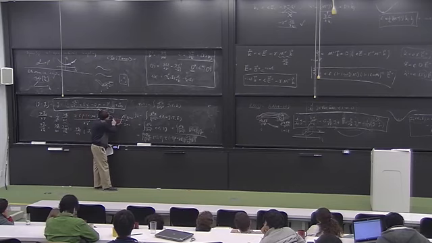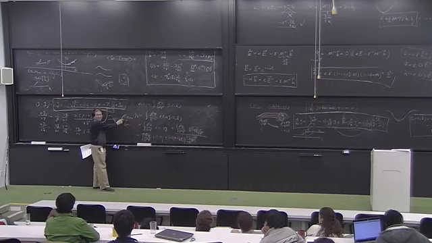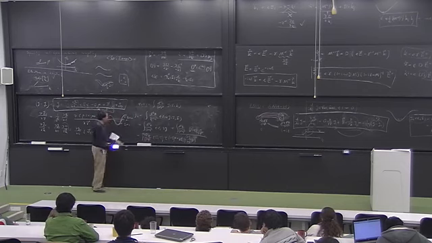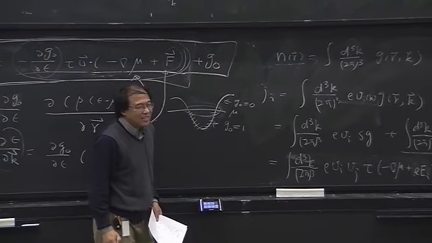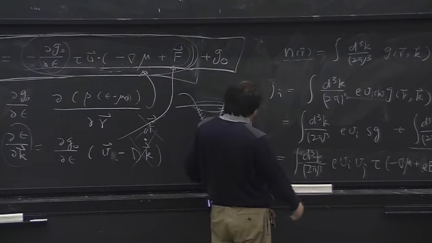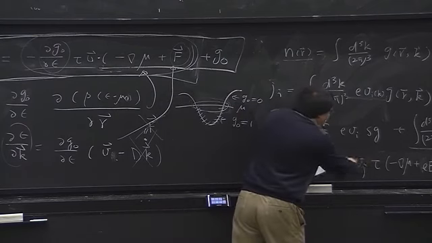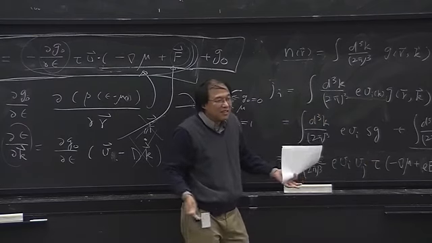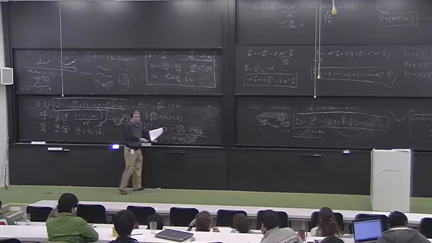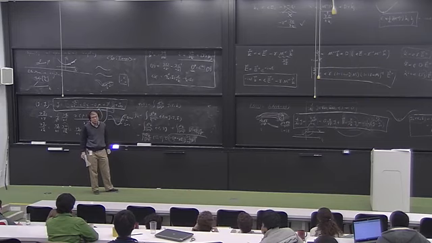Only near the Fermi surface is this derivative, partial G0, partial epsilon, non-zero. It's like a delta function there. So this contribution only comes from near the Fermi surface. That's very expected. Then on the Fermi surface, you have these two velocities, and you do some kind of average of these two velocities to get a tensor, and put some epsilon there. Then that tells you how they respond to this combined electric field and the gradient of a chemical potential.